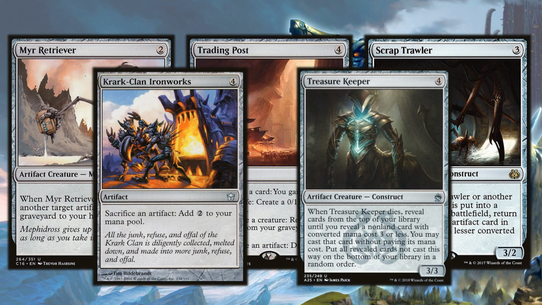So you can see where if we use KCI to sacrifice Mirror Retriever or Scrap Trawler, we're going to be able to get into some extra value off of that. And they're also running Treasure Keeper. If it dies, we reveal until we hit a card with converted mana cost 3 or less. Just a fun way to start filtering through your library.